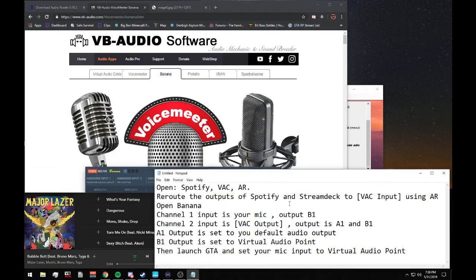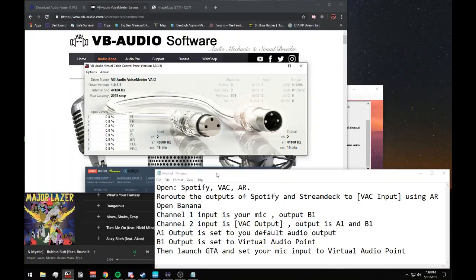This is the order after you download and install them that you'll need to work in. Open Spotify, then open Virtual Audio Cable. I actually don't know if you need this program open or not. I've always just opened it because I'm pretty sure this creates the recording and playback devices. So I've always just left that open. Then I open Audio Router after it.